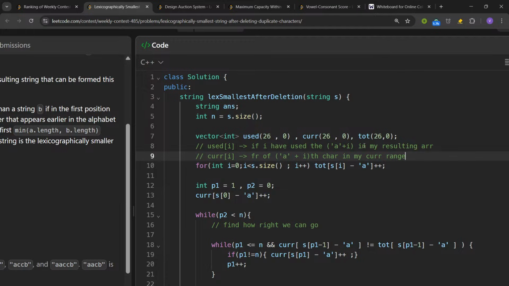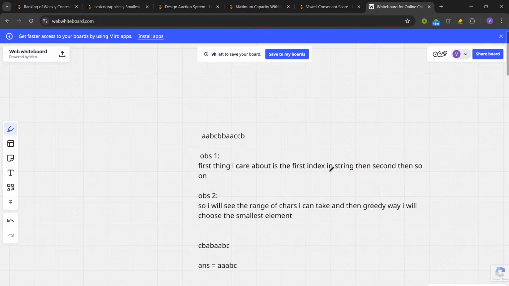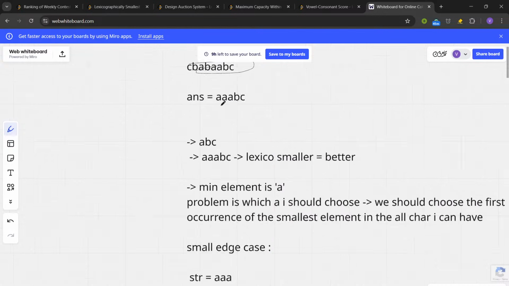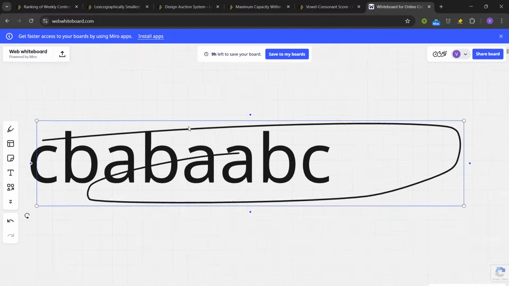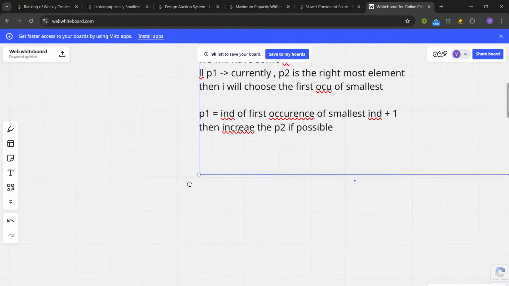Now this thing is kind of confusing. I know when I wrote it, it was also kind of confusing for me. But let's just see this with a test case. We just take this one, CBA. Sorry, this test case.